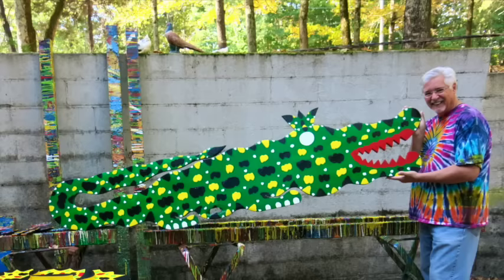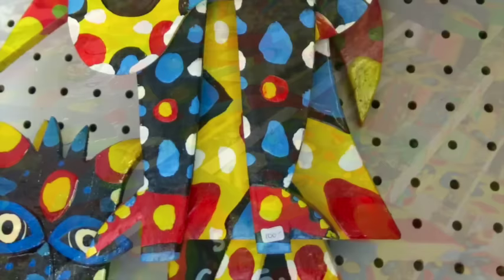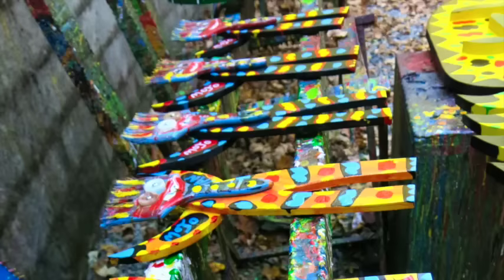Here's a little more about what Bebo has to say of his artwork. It makes me smile and laugh making all my artwork. When people buy my artwork, they say to me, "It makes me happy. It makes me smile." I try to give people a sense of hope. And if I can do that, you can too. I hope I can inspire others to enjoy life and live in peace.